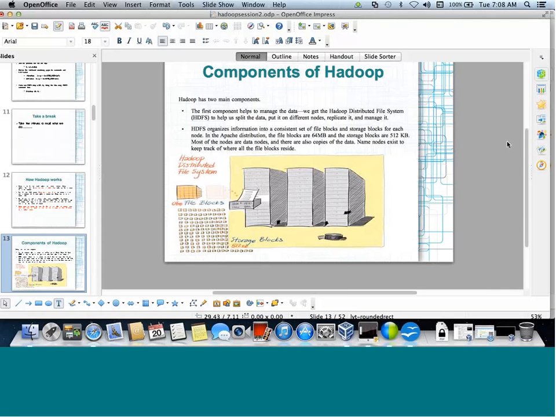So if someone asks you what the difference is between a file block and a storage block, it's simple. I told you that HDFS is an abstraction of the file system. Your file system provides storage blocks and your HDFS provides file blocks. So when a client wants to store a file, HDFS will split it into a number of blocks, and that particular block will be internally linked to the actual storage of the actual file system on which you have hosted your HDFS.